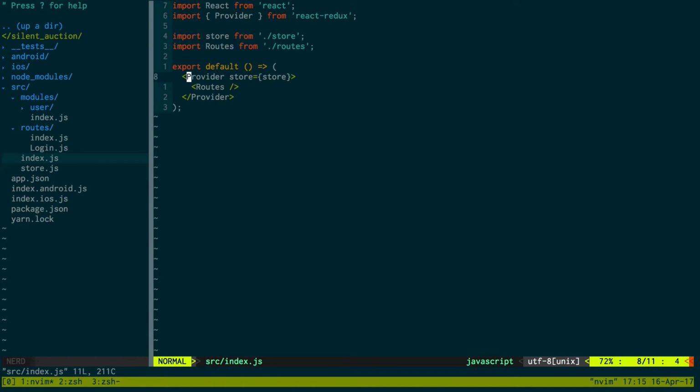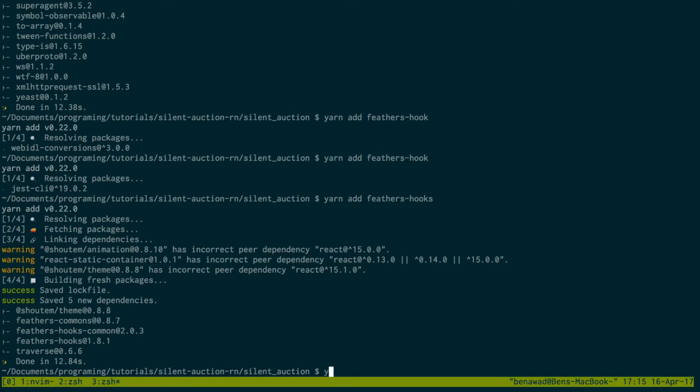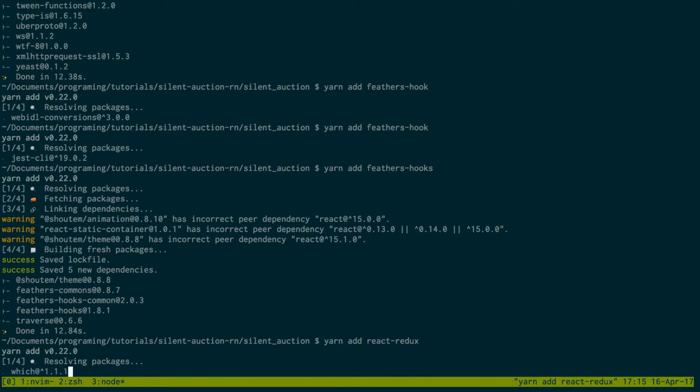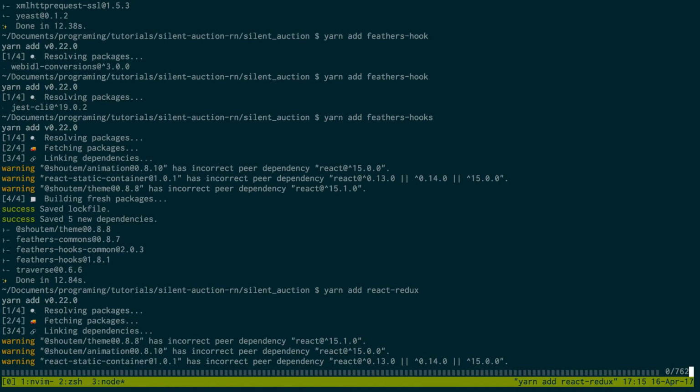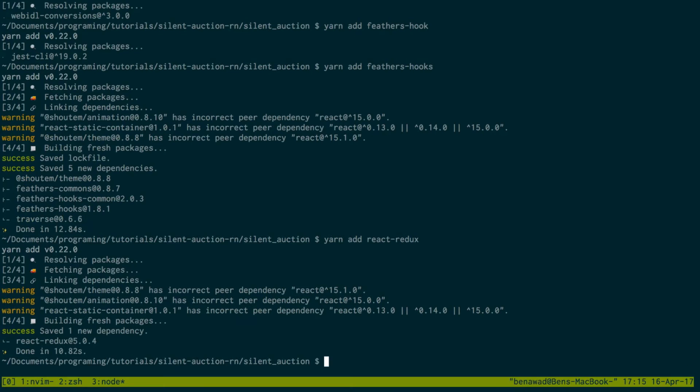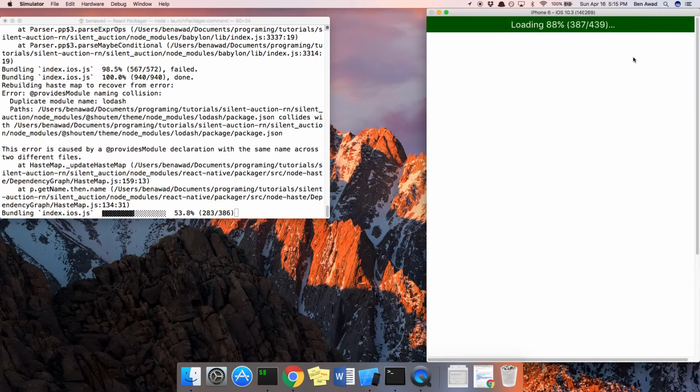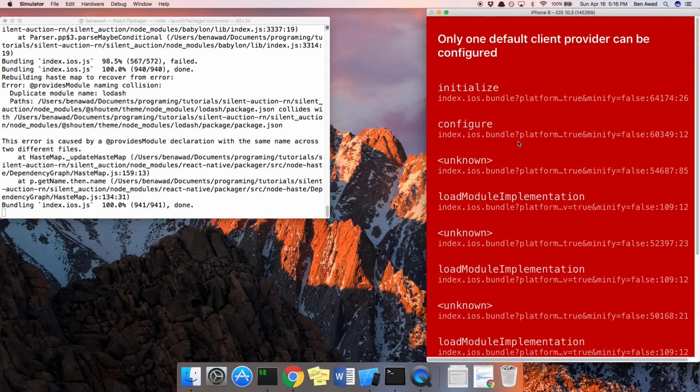I'm assuming it doesn't. Oh, yarn add react redux. Don't think I installed that one. I might have, but I don't think I did. Finish. Refresh. And we'll see if that works. Nope.